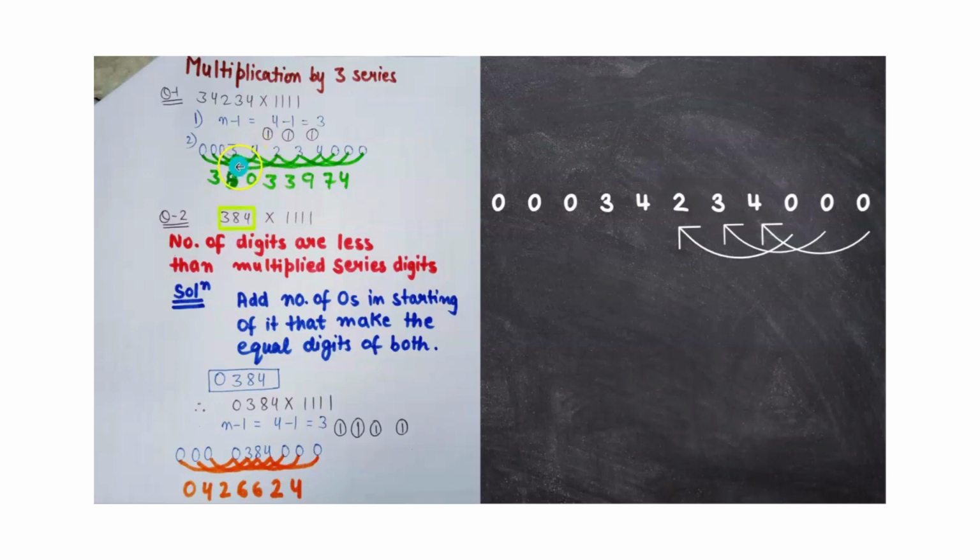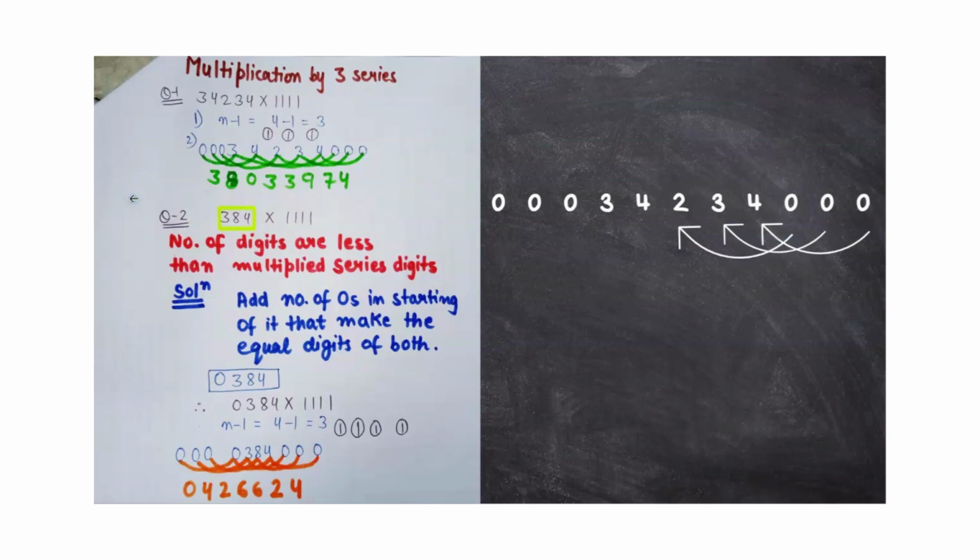4 plus 3 plus 0 plus 4 will give you 7 and 1 carry is there, means 7 plus 1 will give you 8. So here will be 8. Okay, now start with this 3. 3 plus 0 plus 0 plus 0 will give you what? 3 only. So let's write the 3 here. So this is the answer of this multiplication. Fine. Now the different type of question is here.